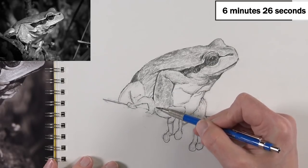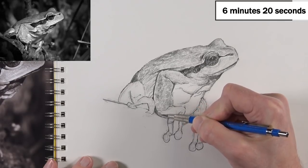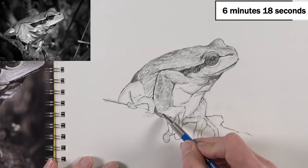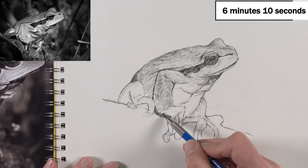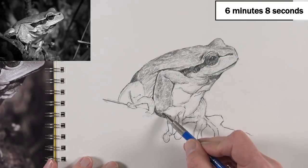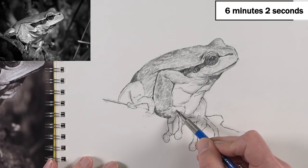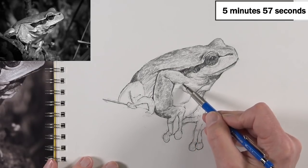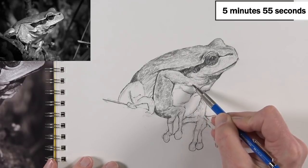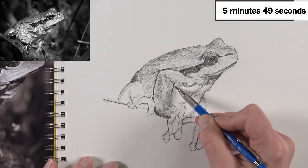Okay, so we've got a little bit of a lighter value down here, and then it gets really dark. We've got a little bit of a shadow that comes right along the bottom of the hand of the frog. If this isn't a hand, I apologize to frogs everywhere for saying you had a hand. And frog lovers out there, I'm sure there's some who are like, this guy doesn't know anything about frogs. That's true. I don't know much about frogs, but I think they're cool.